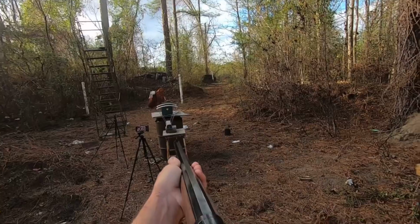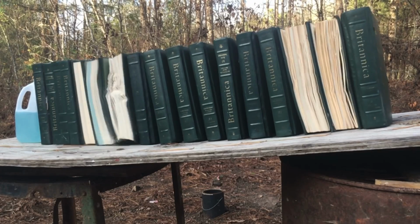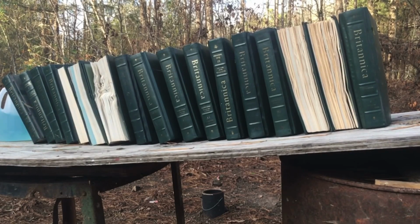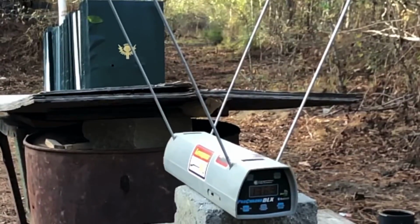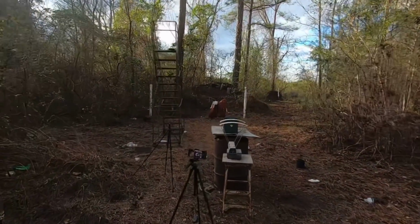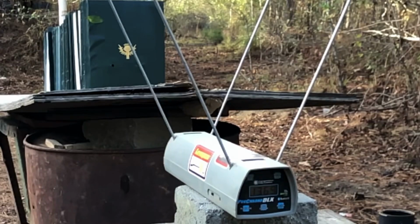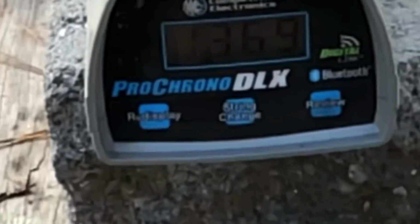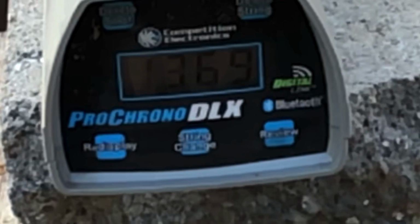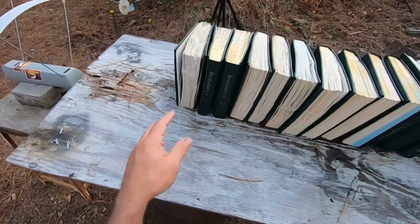600 grain Woodleigh bullet. It was actually going a little bit faster. So that's interesting. 1,369. Remember, this is the same exact amount of powder. All right, let's look at what we did.